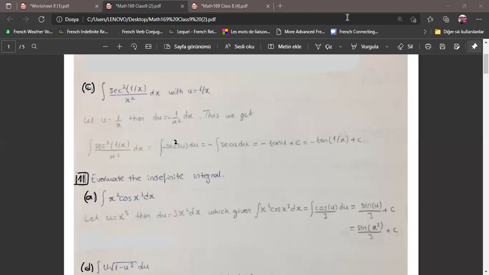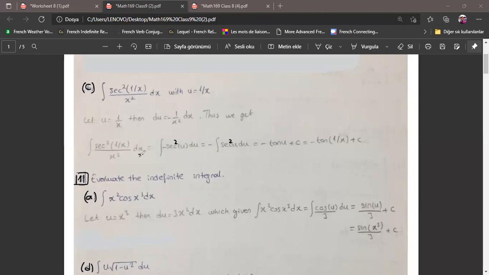Okay, then what do we have? All right, so we had secant squared, and the integral of that, you know that the derivative of tangent is secant squared. So what do we get? This is the antiderivative of that function. So the integral of this is equal to minus tangent u plus some constant, as it's indefinite, right? We don't have boundaries. Then we have this: minus tangent u plus c, okay?